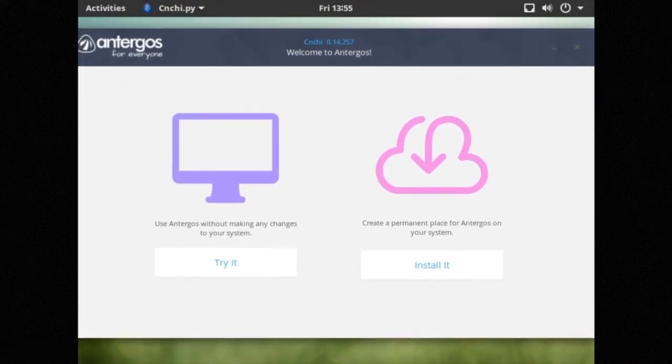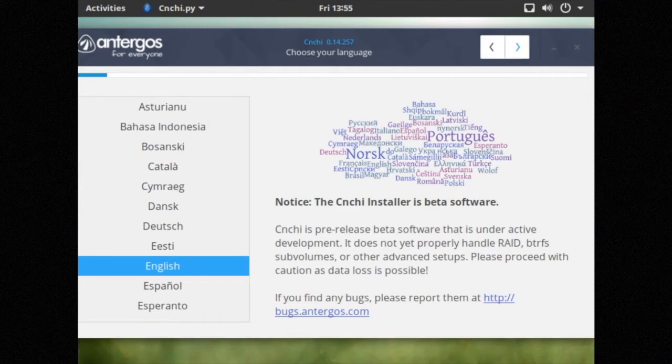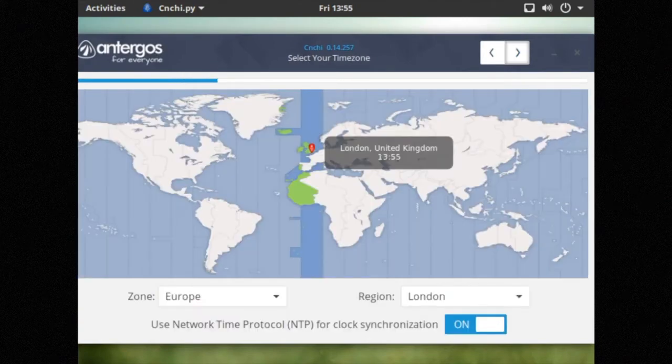Point being, the installer looks pretty nice. Makes you feel like you're using a professional installer. Point being, you just click install. Yes, next. Hang on. You get a list of regions and stuff. Next.